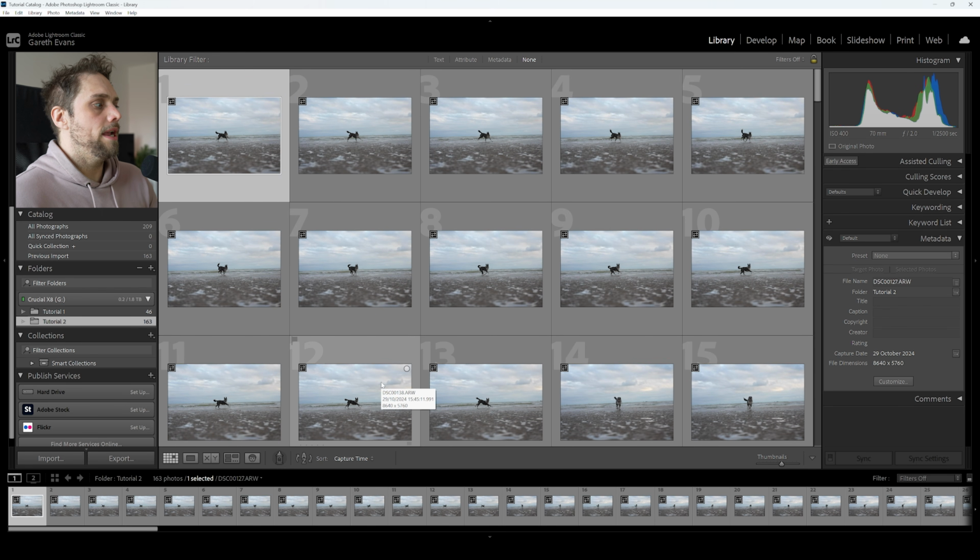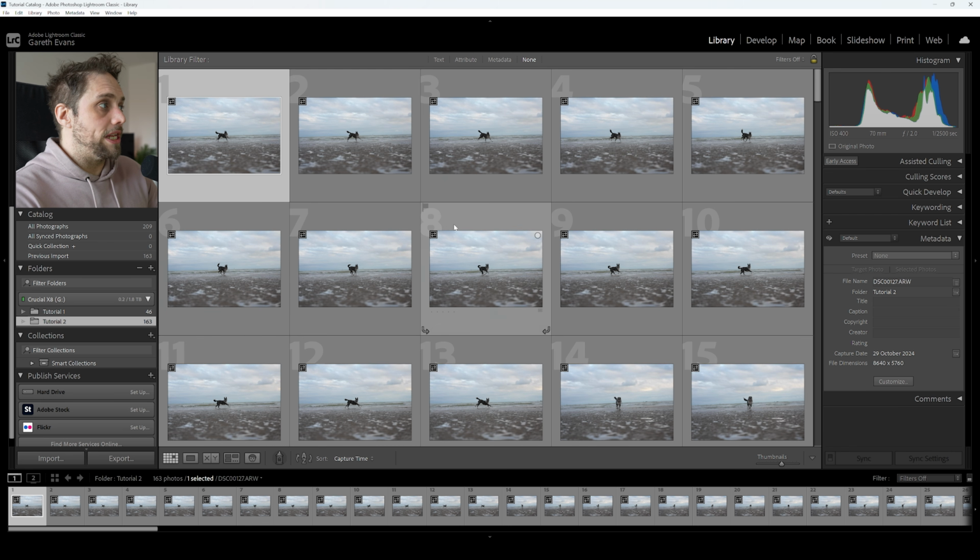That's the beginning of how we can start to organize things within Lightroom, which is great. It's really, really handy to be able to open your catalog in Lightroom and see all of the different photos organized into those different folders, which is why it's so important to have that organizational kind of structure in place when you come to put those photos onto your computer in the first place. So that's great. Now we can actually go even further from here.